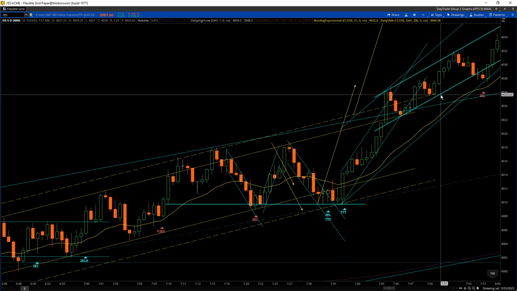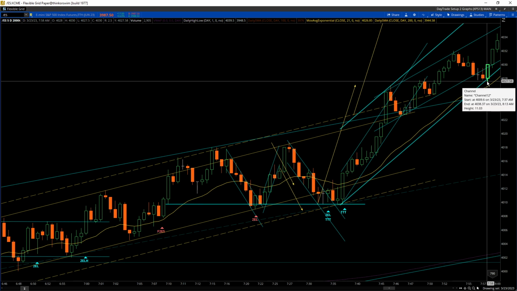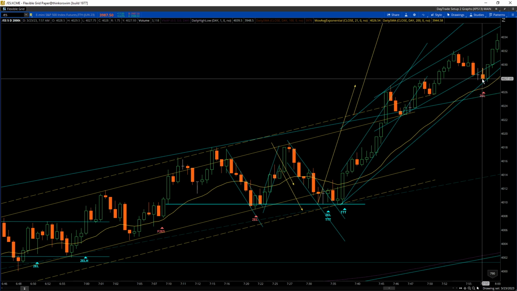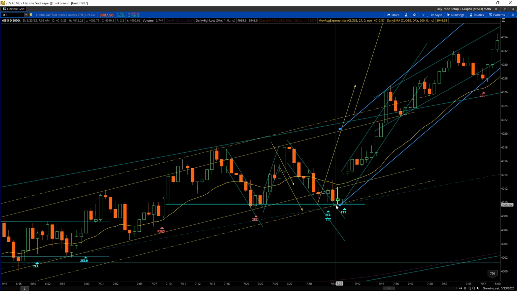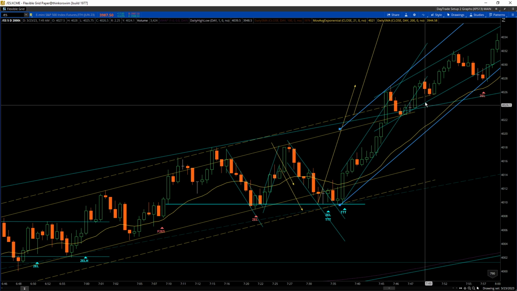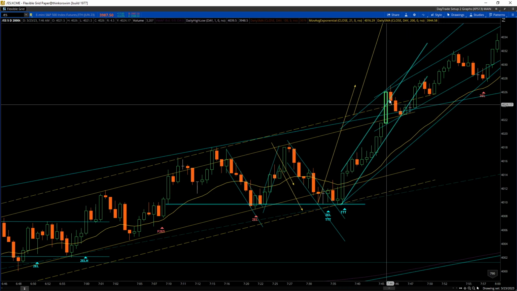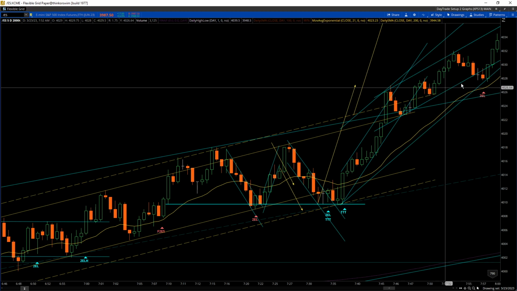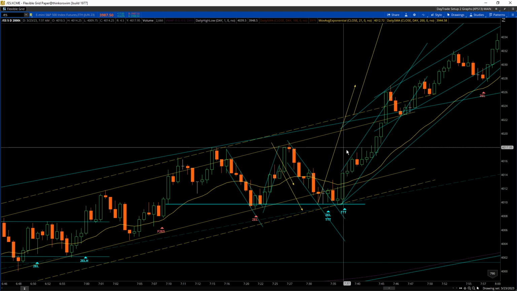So then up here, there is a second entry long. So you see a new high, first entry long, second entry long. But the problem with this, I didn't like the signal bar, which is this guy. It kind of closed bearish. And I'm not sure if this trend channel that I drew is valid. Well, actually, I didn't draw this guy, excuse me. I'm not sure about this trend channel because I actually saw it might be a spike and into a channel. I wasn't sure this was valid for it to move back in. So all these things made me think I better just wait.